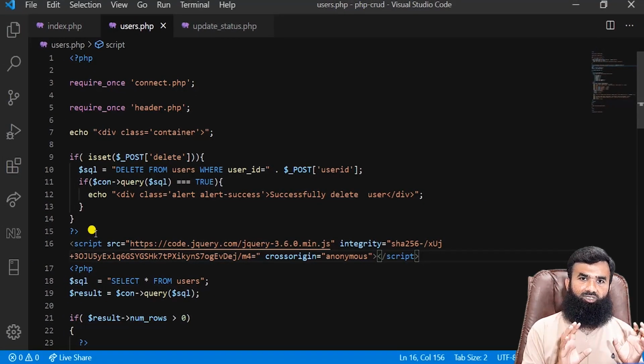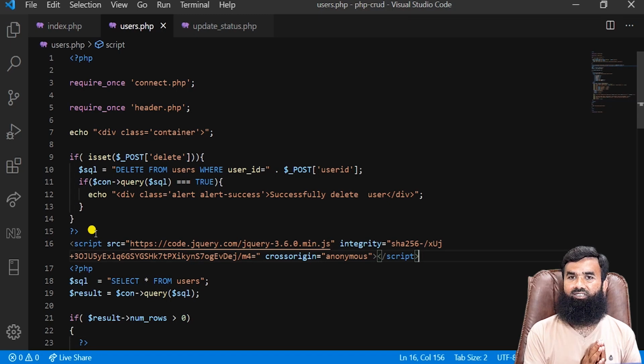So now jQuery is part of our project or application. Right now it will not affect anything. All the data and all the page performance will stay the same, but there's just one thing: we have included jQuery, and this jQuery is doing nothing at this stage. Now we are going to make it work. This is the first step, to include jQuery.